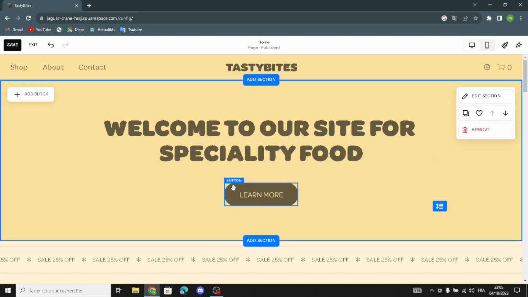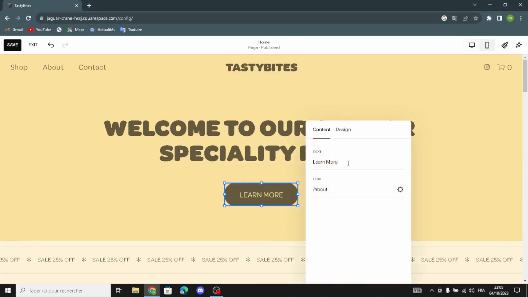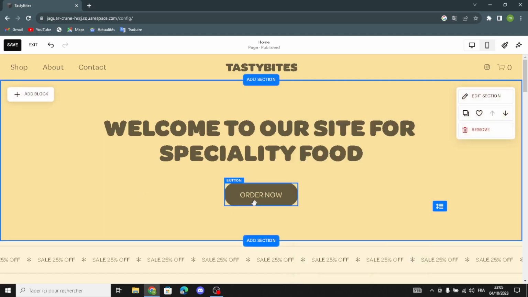You can also change the button label, the button text here. Just click here and you can, for example, type order now. As you like, you can change it.